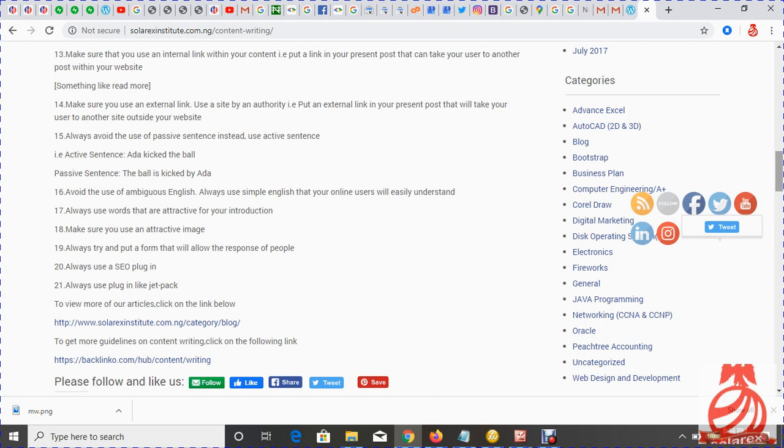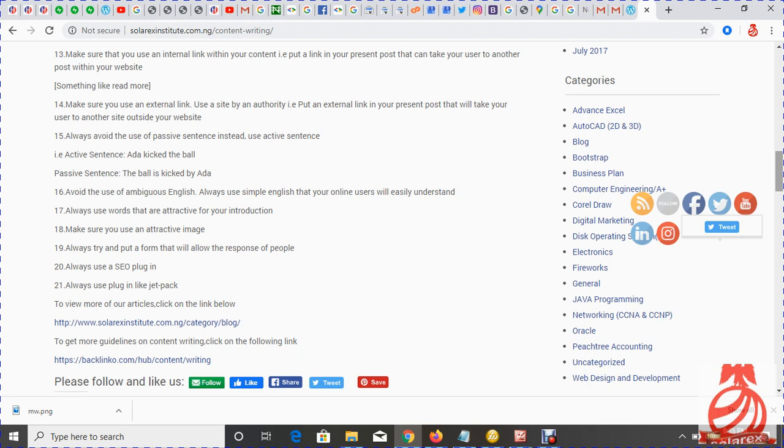Use a site by an authority. That is, put an external link in your present post that will take your user to another site outside your website. What this means is, anytime you are writing a post, always make sure that your post contains an external link, in the sense that you are putting a link that will direct people out of your own site.